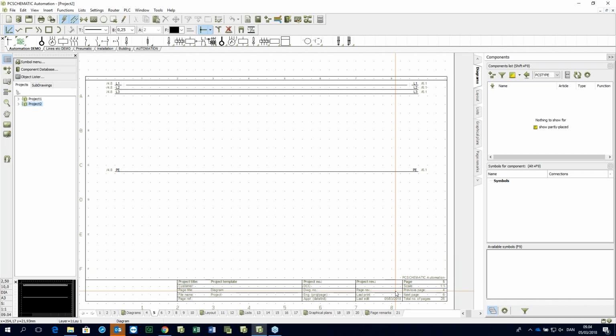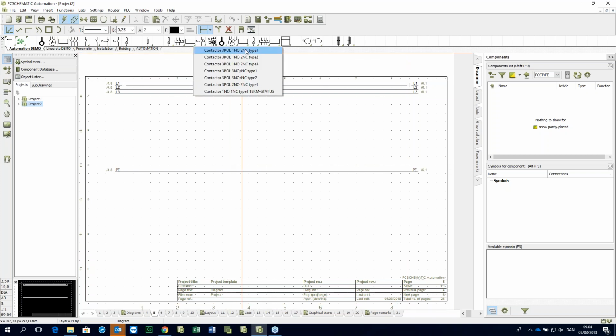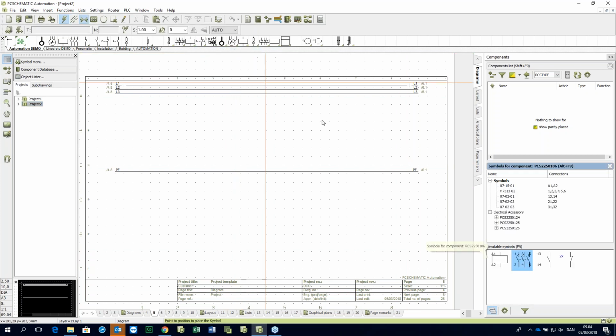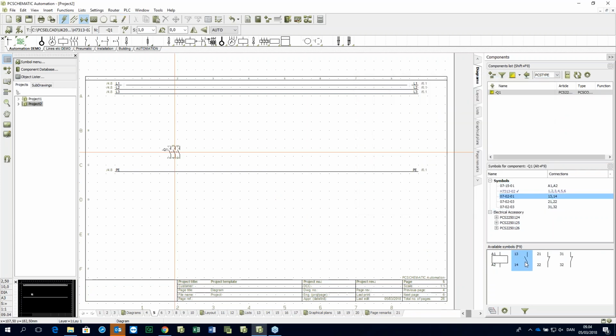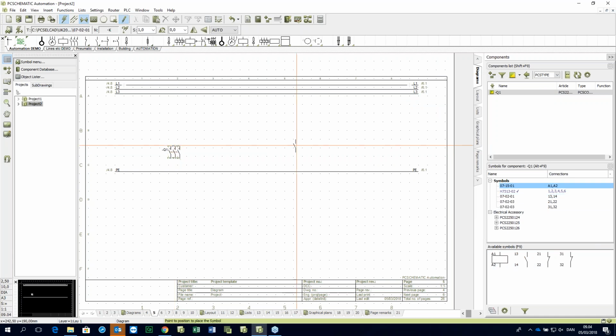That also means that you know this function here. But just to remind you, when we want to use the component database, it is simply that if I have a component like this one, and you can see that this is a contactor, it consists of not just one symbol, and the database will tell me exactly what it consists of. You can see that it consists of a coil and a three-pole contact, and this window here will take care of simply keeping track of how many symbols are still to be used in this component. And that function is very, very essential in the program. So this function is visible for everybody to see what functions a component consists of.